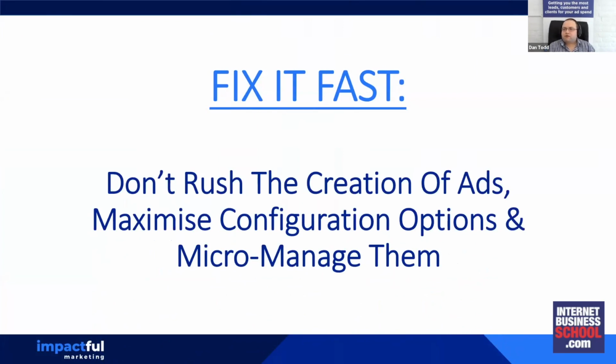As I've literally just said, don't rush the creation of ads. Maximize all of the audience options, and then micromanage them. So you're just doing everything that you can because you're not relying on the algorithms. You're not just putting an ad out there. It's no longer the case that if you just put an ad out there, people will get amazing results.